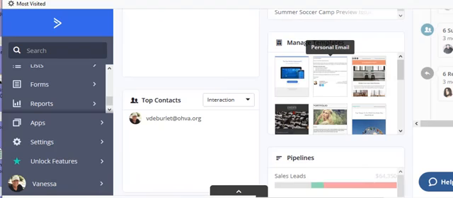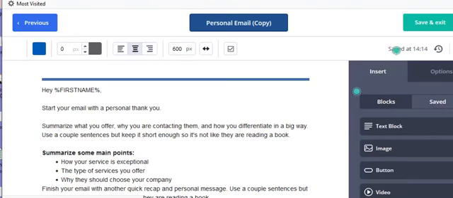Here's a personal email. You can also make your own template and then save it and keep using that same design if you would like. And over here to the right, you can add a text block. Let's say you go in and you add an image, and then under that you want to add some text. You can't type, add an image, and then keep typing. You have to go back in and add a new text block, if that makes sense.